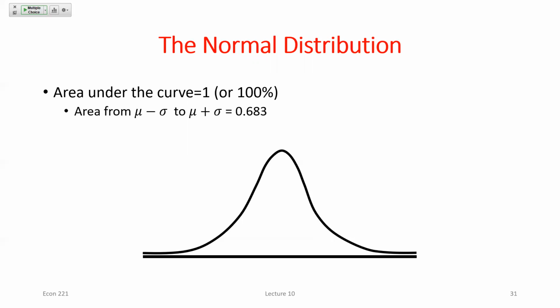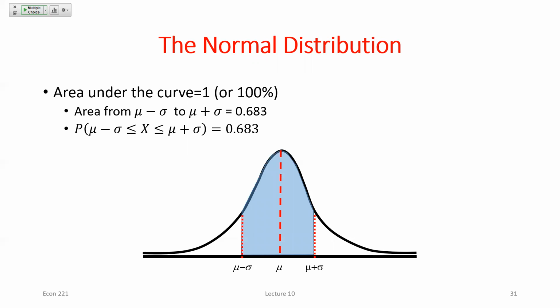Okay? Kind of a unique trait is that if something follows a normal distribution, if we go out 1 standard deviation above the mean and 1 standard deviation below the mean, if we were trying to use that density function to find the probability we're in between those two values, it'll always be 68%, or probably 0.68. Okay? So, in practice, these would be a certain value. We could take average human height, go 1 standard deviation above and below that, use those two values, use the density function, integrate that function in between those, and we'll always end up with 0.68.